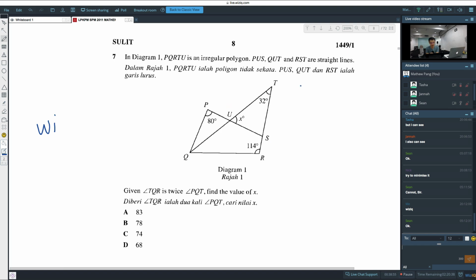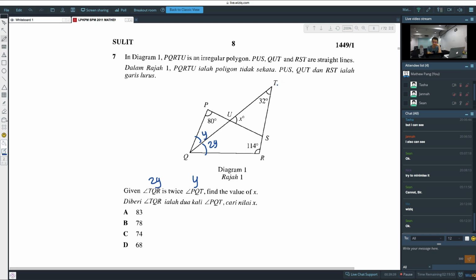PQT. So that means over here we know TQR will be twice the angle of this one. Let's say PQT is X, so TQR will be 2X. So we know the total here will be 3X. Of course we shouldn't use X, because we have X here. Using X is just to make this question more confusing. So let's use another letter. Let's call this one Y, so this one will be 2Y. So this is 2Y, this is Y. Because X is already used, I won't use X. Okay, so let's try to solve this question.